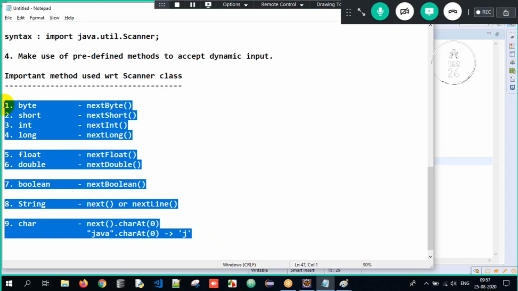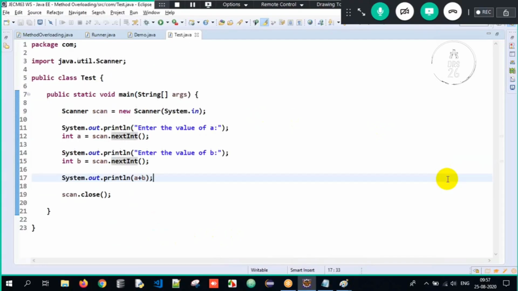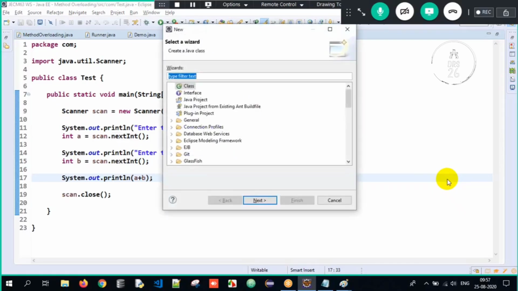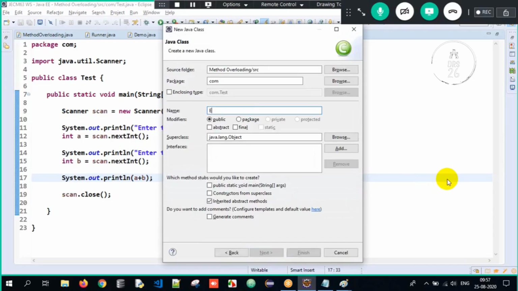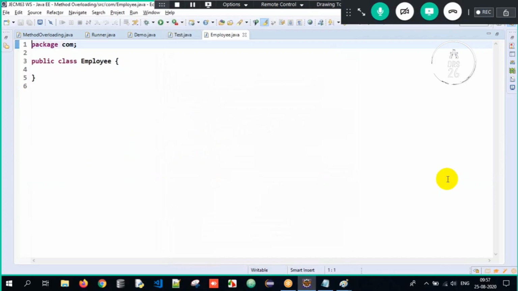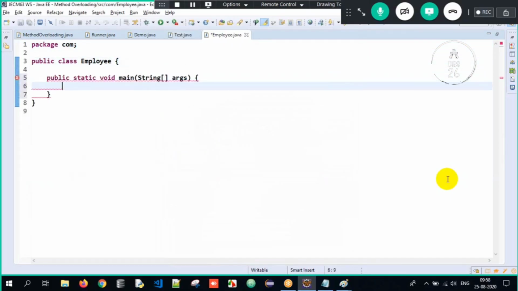Let me give you one more example so that it would be useful for you. Imagine I will have a class here. Control N. I will create a class, and the class name I give is Employee. Now here I will have my main method, wherein the execution will always begin.